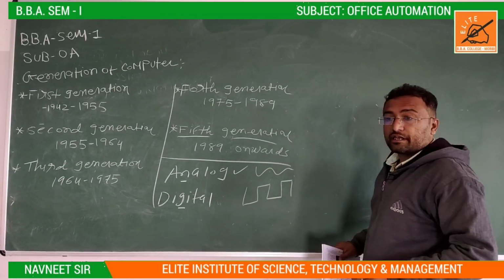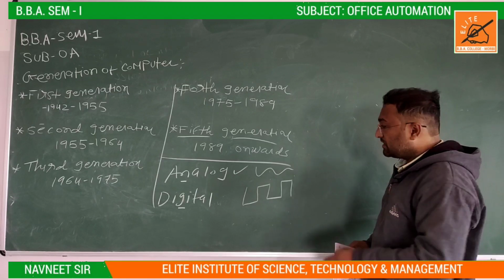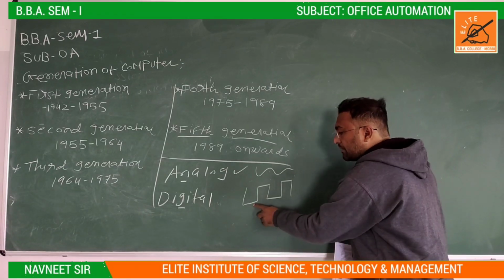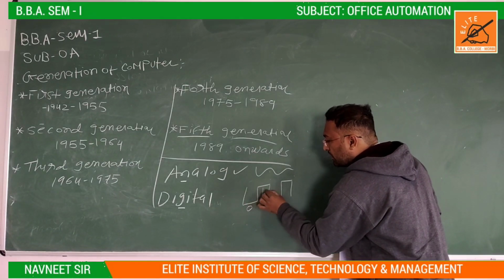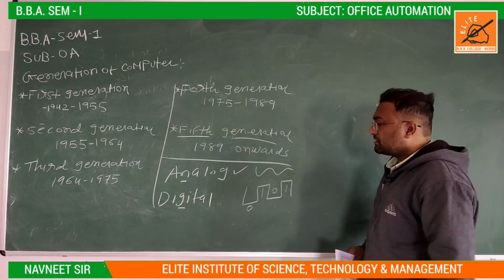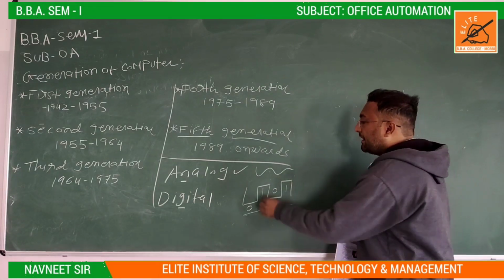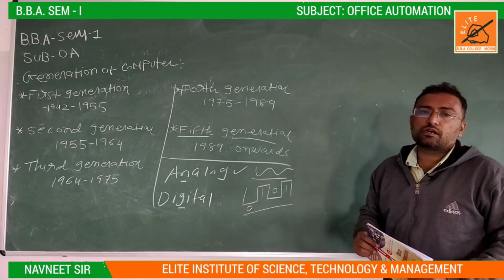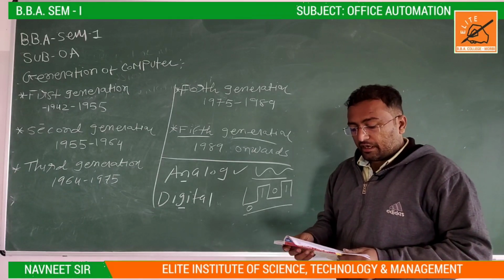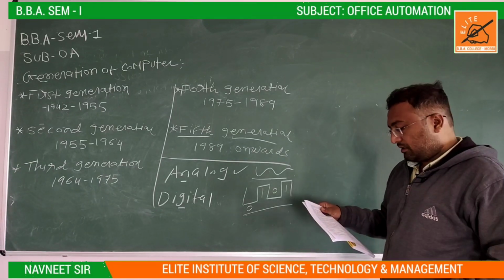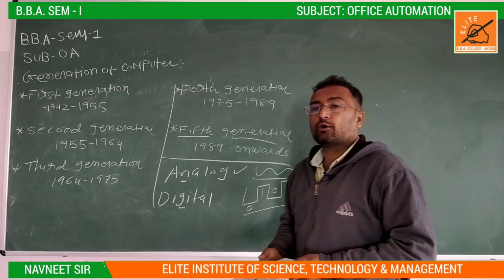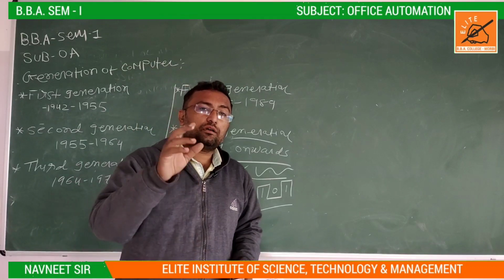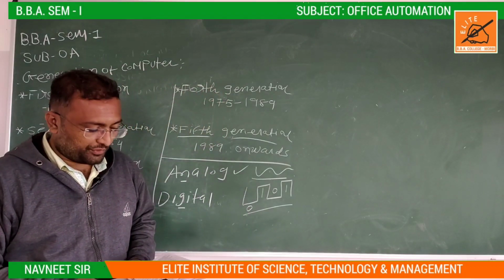In frequency, we can say in radio, these are the signals used. In digital computer, in the same way, 0, 1, 0, 1. This is the digital signal used. And in analog computer, frequency or analog signal is used. Examples of analog computer are thermometer, analog clock, speedometer, and pressure gauge.